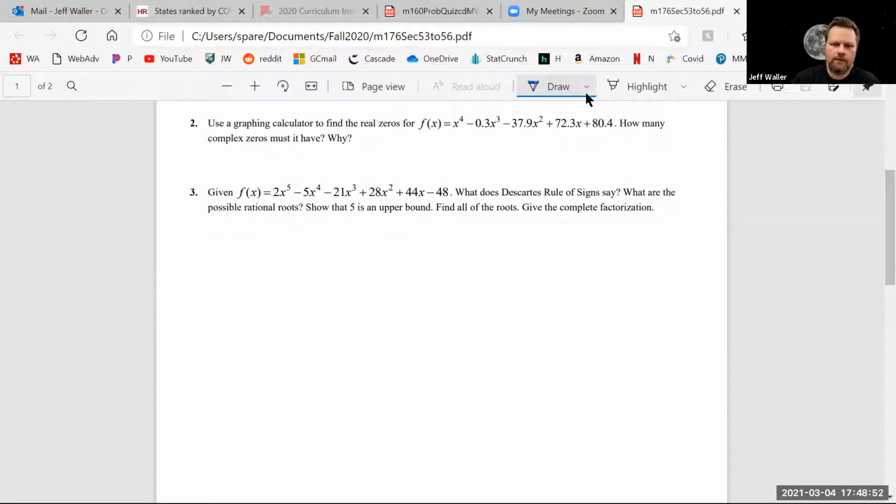So what does it say about positive real roots? How many possible positive real roots are there? 3 or 1. Yeah. So you see 3 sign changes, right? If I look at the function as it is, it's got 1, 2, 3 sign changes. So Descartes says, 3 sign changes. I love it. So hopefully everybody understands why. So the possible positive real roots would be 3 or 1.